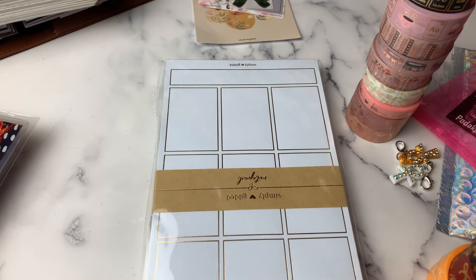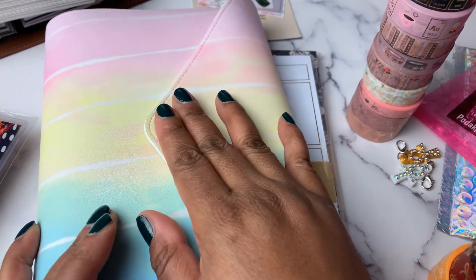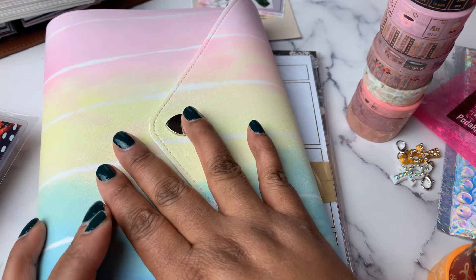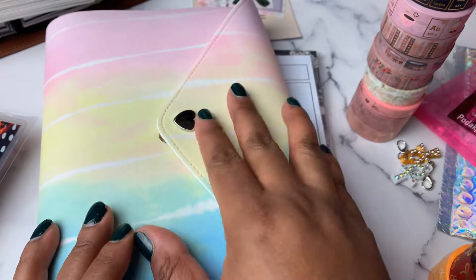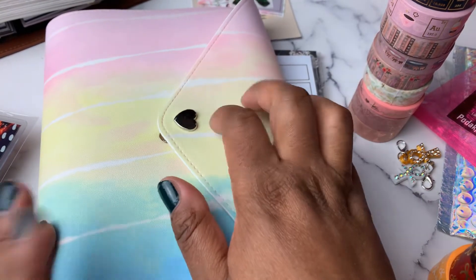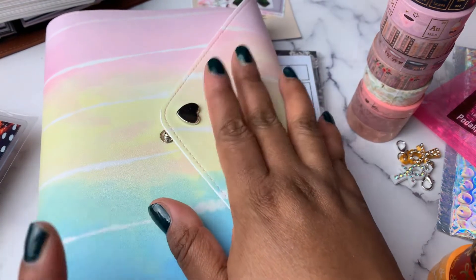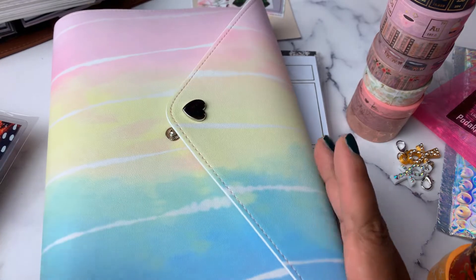I love it so much that I have it put away. I'm a mess, y'all. So this is the Patifolia that came with the subscription box. I did not order a Patifolia — she released two more. One was a floral and I just wasn't feeling it, and one was pink and I am not a pink lover. Don't ask me why I bought a pink agenda when I'm not a pink lover. She had also mentioned in one of her stories that she'd be adding more for the holiday, so I'm hoping there will be something in the holiday collection that I love. I hope she comes out with a black one — that would be amazing. I do really like this one and I have a matching sticker book, so I'm good with that.